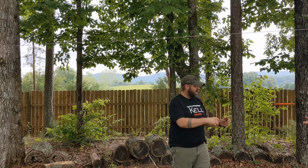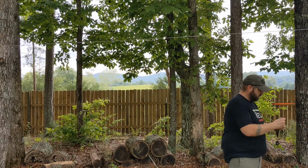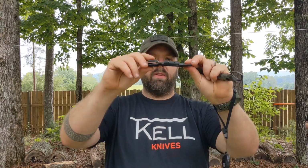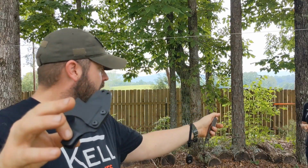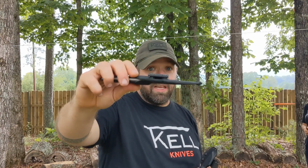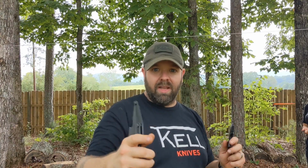Let me see that. I'm going to be realistically wearing, let me see your type sheath. So if you look at your sheath, she's taking the spacers out because she's wearing yoga pants, jogging pants, workout style pants. So that clips on there, but it's got the 2 holes here. I wear mine with the spacers, and they come with it this way, all these different options, because I wear a 511 tactical belt.